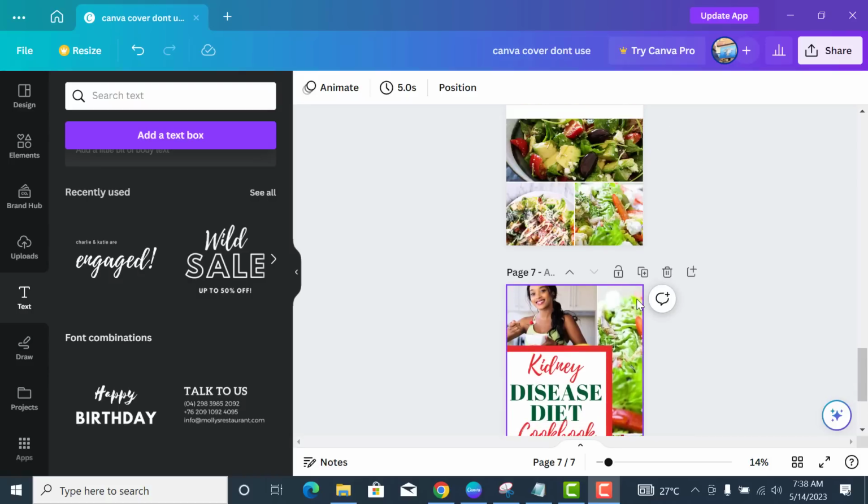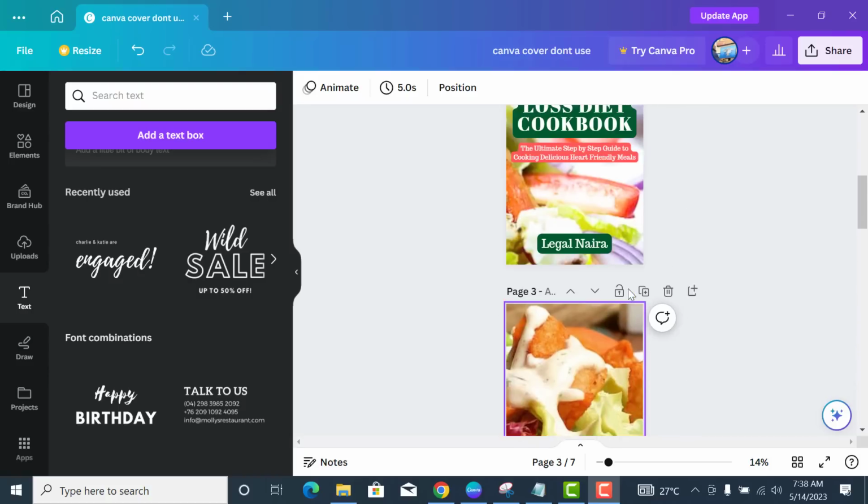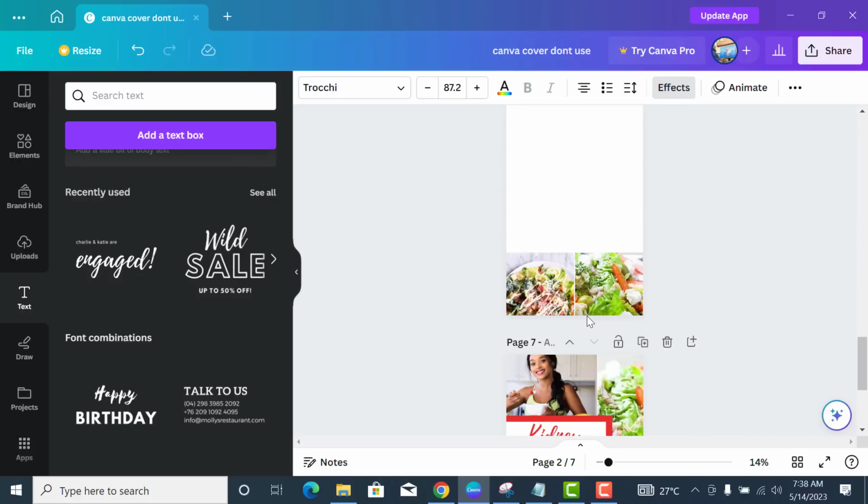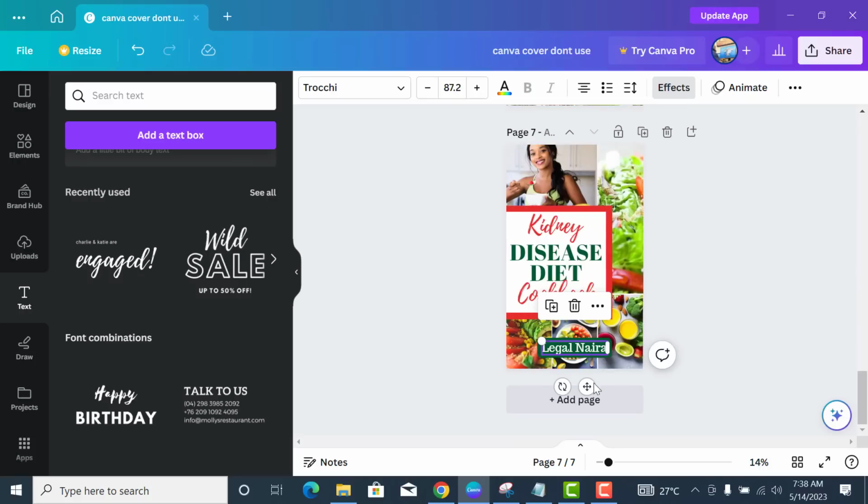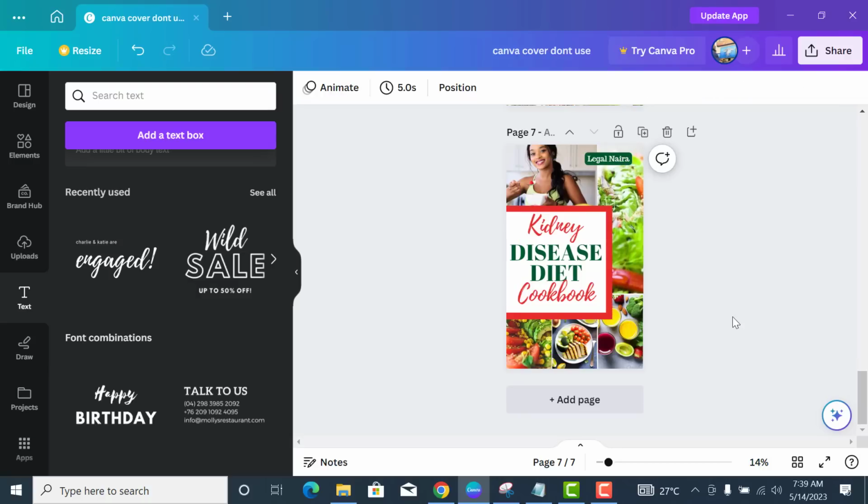Now let's add our pen name. Let's go up, copy that pen name, go back to our design and paste it here. Okay, I can now reduce the size, then put it up here. As you can see, this is also a cover that is Amazon KDP worthy. Very simple and straightforward. Let me teach you another style of designing book covers.